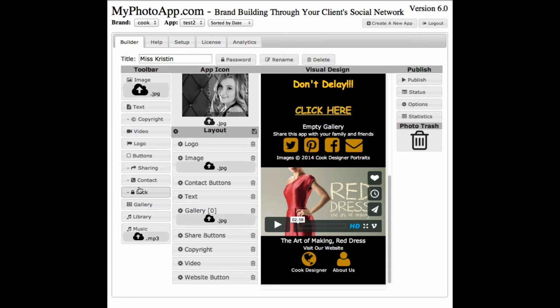That's fine. Gallery. We showed you galleries in earlier videos, but if I wanted to add another gallery, I can click on it. Music is the last two options here. We can add music to our apps. We have two options. The bottom option is like our other options where you can just drag and drop or click on this to have it bring up a selection box where you can select the music you want to upload.